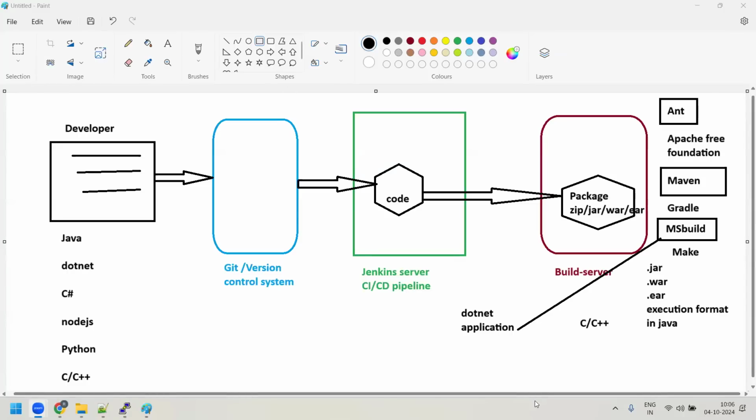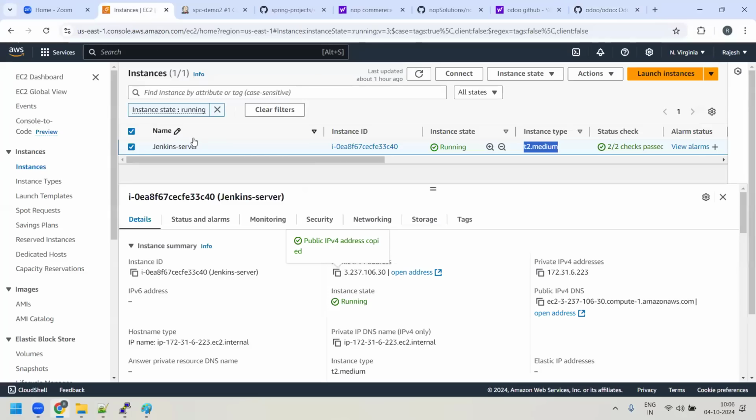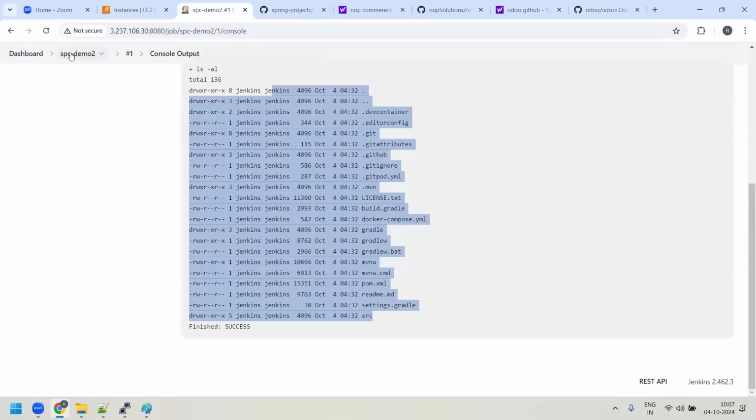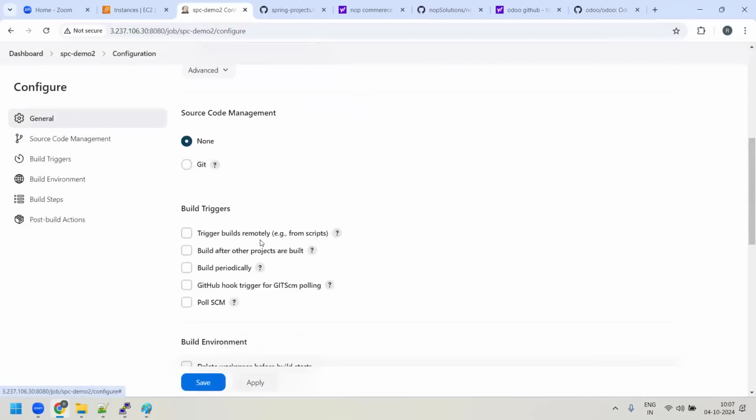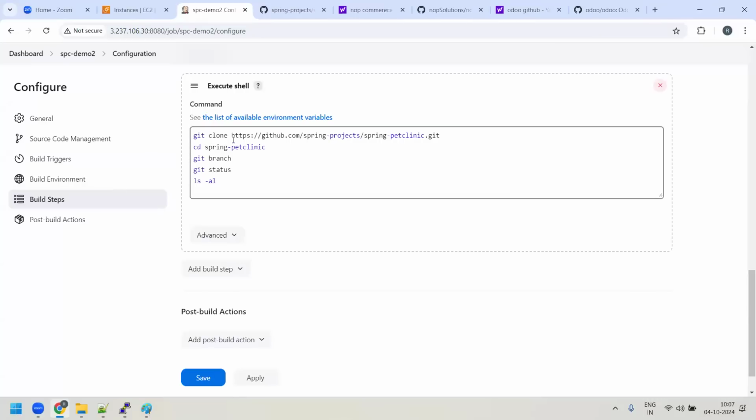It's a good question, Dan. As part of installing Jenkins, we created a virtual machine, an Ubuntu, Linux-based machine, and installed Jenkins on it, right? So it's a Linux-based server where Jenkins is running. Now, whenever you create a freestyle project and come into configure, if you go to the build step, you can execute commands with the help of a shell. This is nothing but the bash shell, the Linux shell, and we are executing these commands.